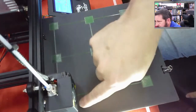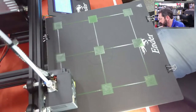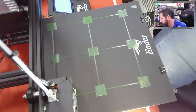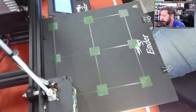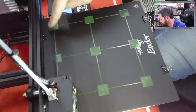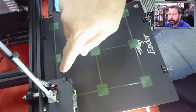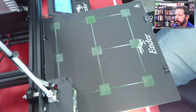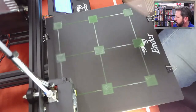I'm going to turn that knob quite a bit because once it's done with that, you'll probably be able to see that it's really thin. I think you'll even be able to see that on the camera. Yeah, this one I can tell too. So this corner back here is really too high. It needs to come down, and that's going to be typical because the screw that's attached to this corner is harder to deal with because it's not the same as the others.